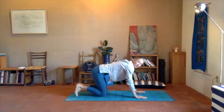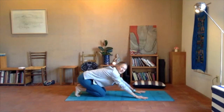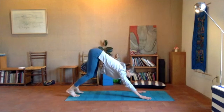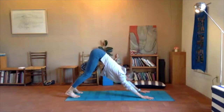And we're going to slide and just take the toes and come into tabletop and just wiggle the feet from left to right for a moment. Tuck the toes under. We're going to move into downward dog nice and slowly, keeping the knees bent if the hamstrings are feeling a little tight. So lift up and back, making that inverted V shape with the body. Step the feet back a little, maybe hands forward, keeping the hands shoulder width apart.